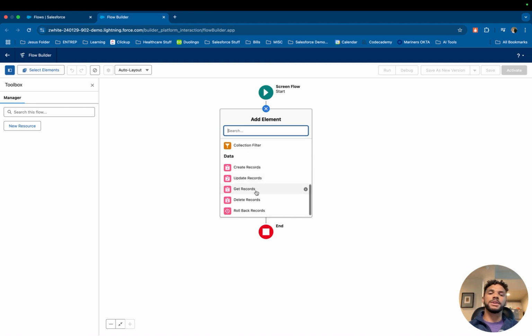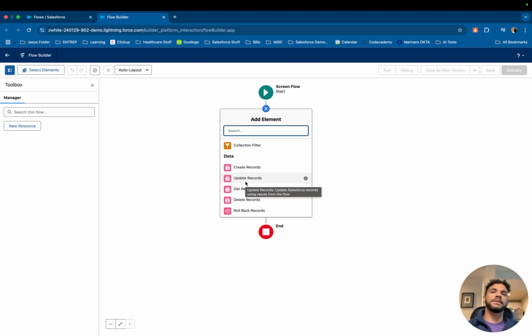And then the data ones, these are pretty important. So pretty self-explanatory, but create records. This allows you to go in and create a record of whatever object that you want to: a contact, a lead, an account, a user, individual email result, whatever you want. Update record, again, lets you go in and change information on a pre-existing record. So maybe you have a flow that allows your customers to go into their portal and say, hey, I changed my last name.